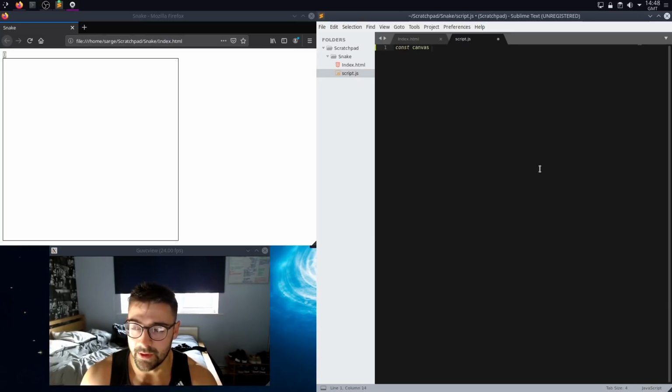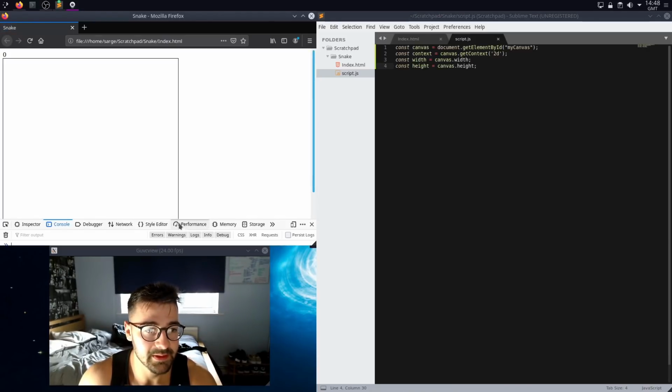First thing we need to do is get the canvas object into our script. Get element by ID, my canvas, and you now have to have a context for these little animations. So you canvas dot get context 2D, and just to save ourselves a bit of hassle, we can define a constant width and height equal to the canvas width, just so that we don't have to keep writing out canvas.width. It would help if I could actually type. And we do the exact same with the height. I'm going to test and make sure I haven't made any syntax errors. Okay, we're all good.